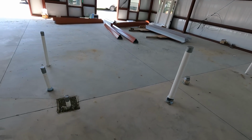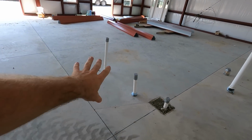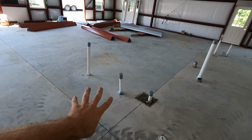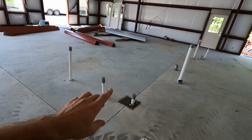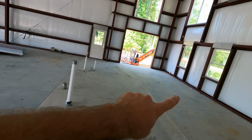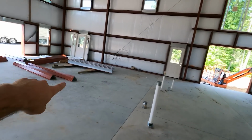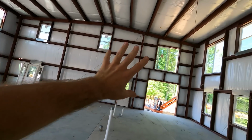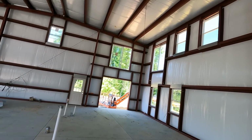This is gonna be a wham bam learn a lot video. So we got plumbing fittings. We have a clean out right here. All our plumbing fittings for any sort of bathroom fixtures that might be in here, bathtub, sink, a commercial sink, and this is gonna be a butcher shop area. This is gonna be a farm office area right here. So all of this will be framed in inside after these guys leave with wood.